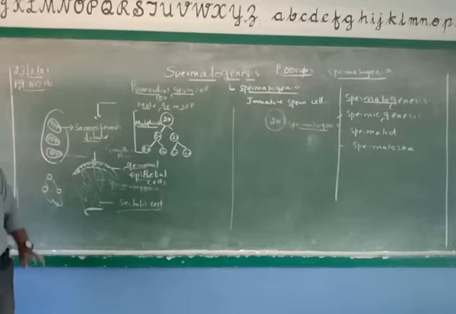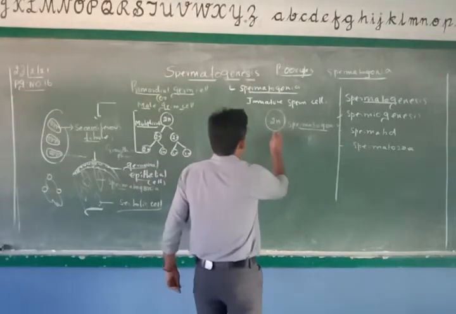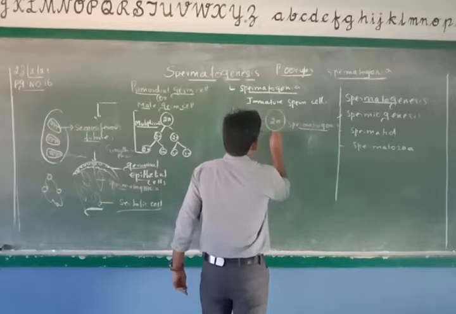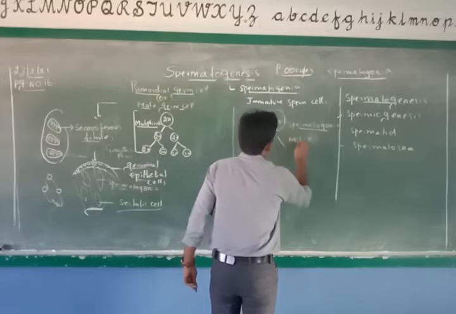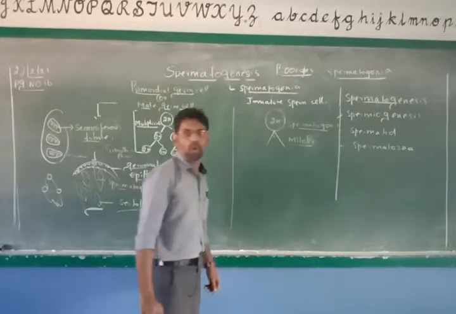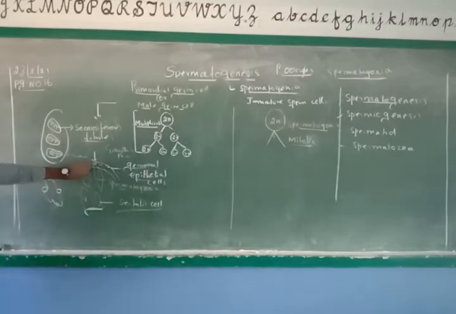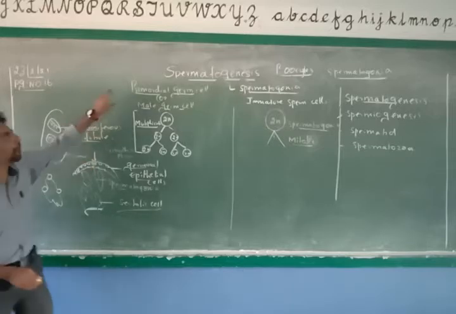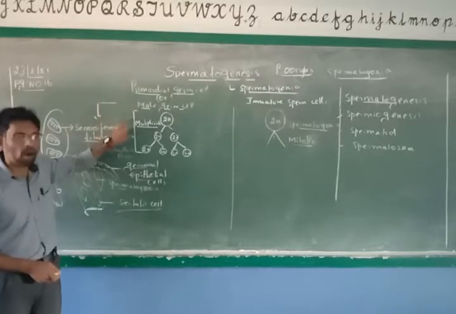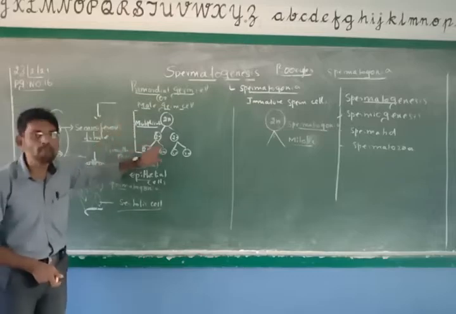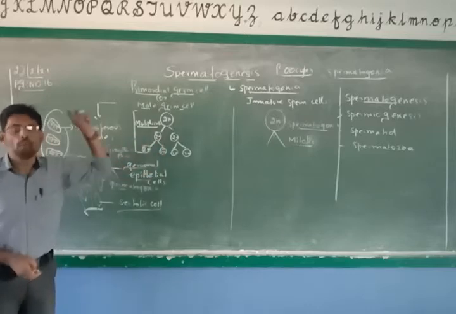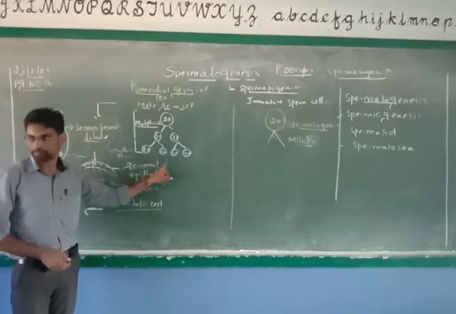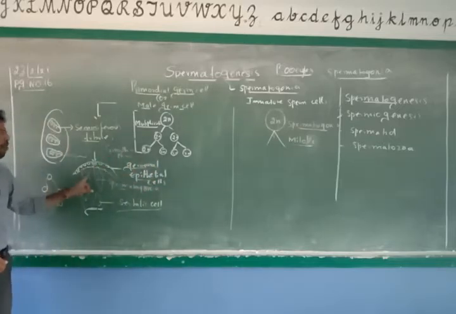Is that clear? Right. So now the second stage is that the spermatogonia will divide by a process called mitotic process. The spermatogonia cells will divide. Now here we are starting from here to here. We studied what happened inside the germinal epithelial cells. The primordial germ cells undergo multiplication division to form 4 equal number of spermatogonia cells. Among them, 50% of the cells will undergo growth phase and that will form spermatogonia.